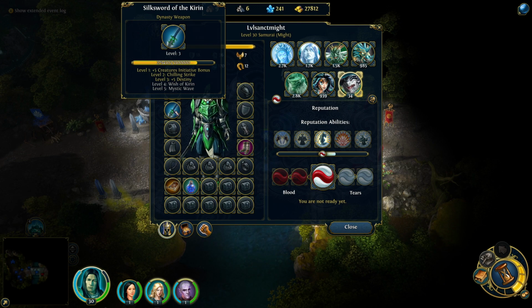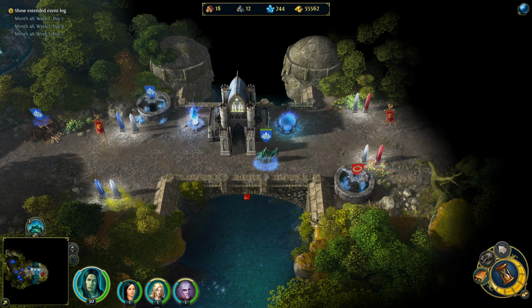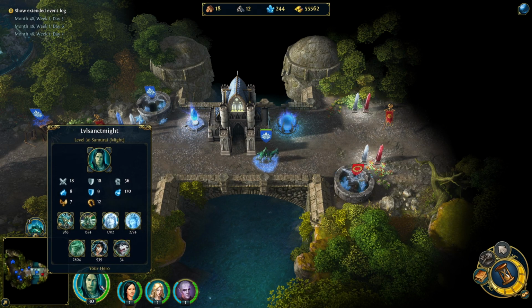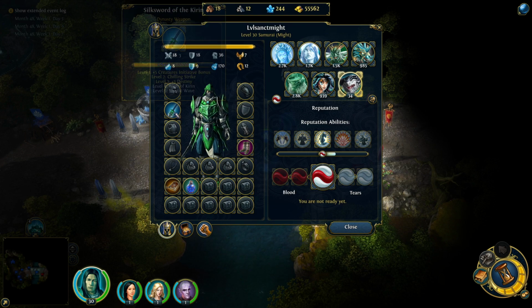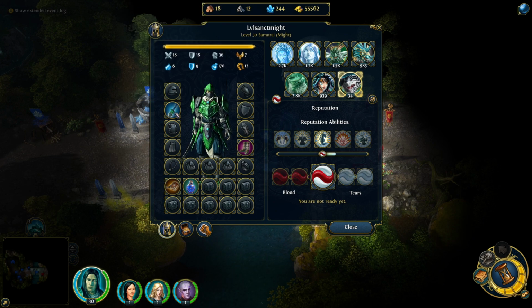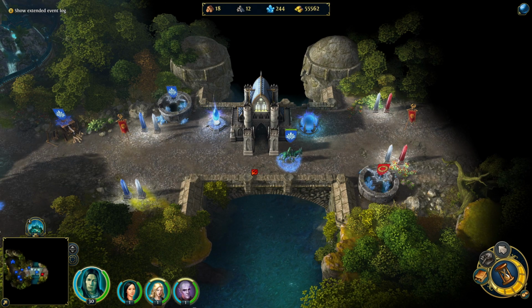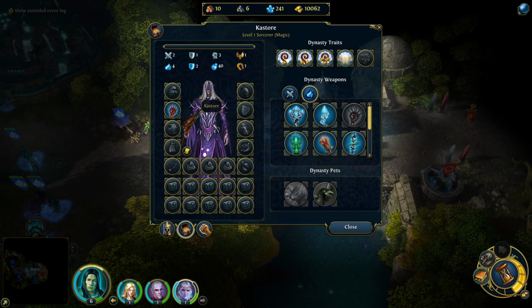So basically, by just completely wasting time, pressing E, and then pressing OK, you can keep on leveling up your dynasty weapons. Should be working just fine. I can't say for sure if you get dynasty experience from this, but I'm gonna go check if you get those dynasty coins, whatever.